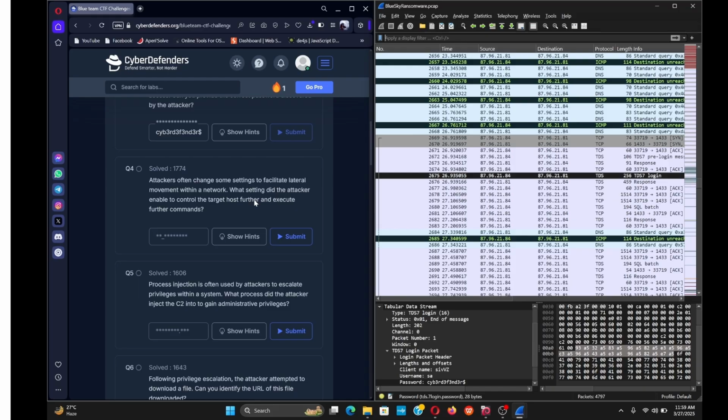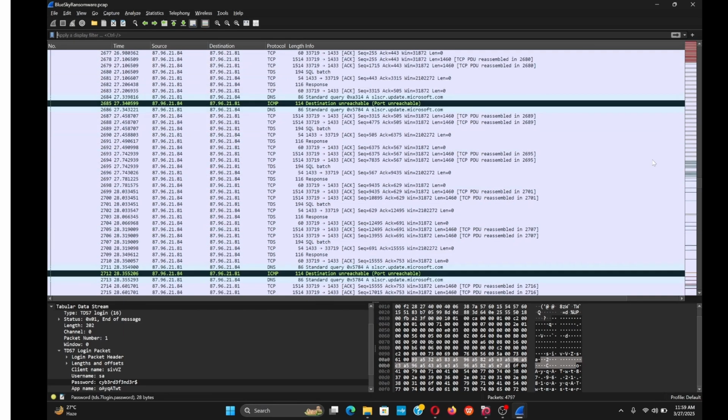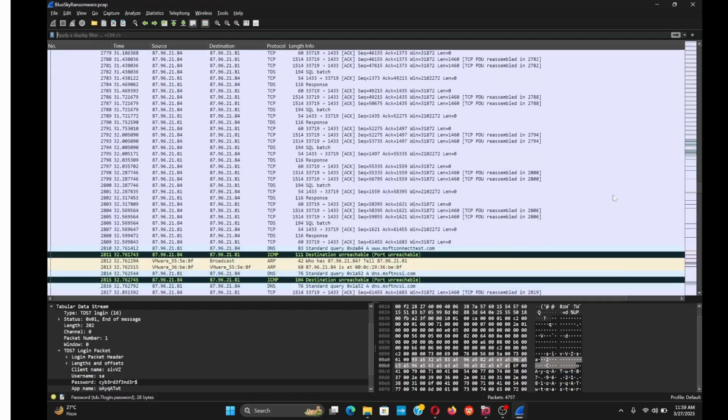Attackers often change some settings to facilitate lateral movement within a network. What setting did the attackers enable to control the target host further and execute further commands? So let's look at when the attackers got access.